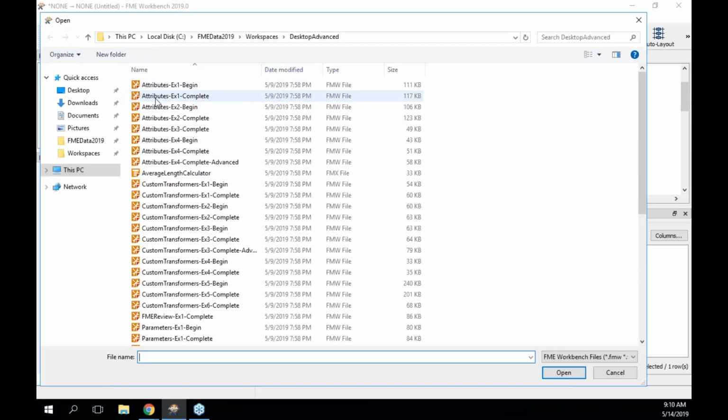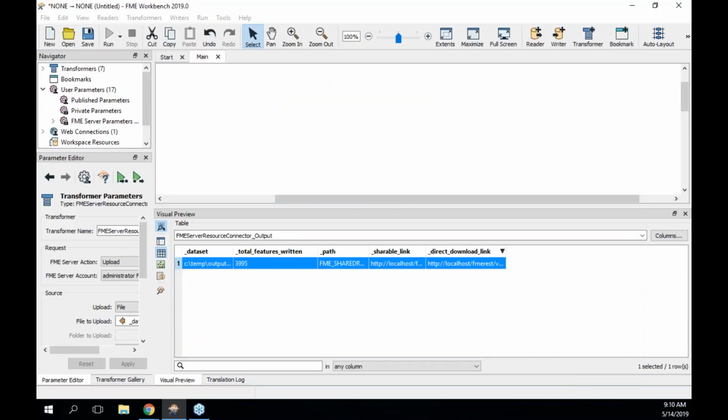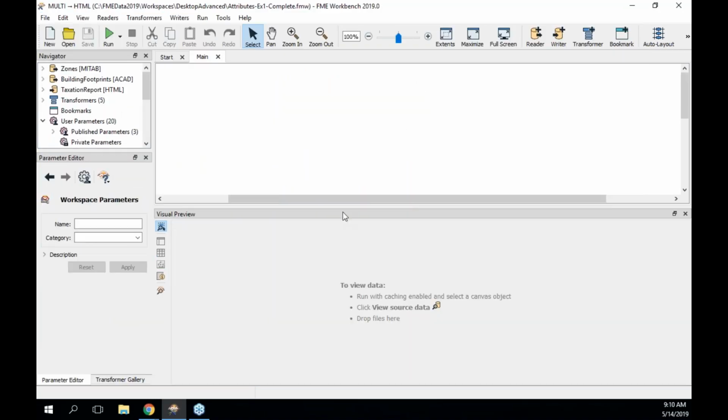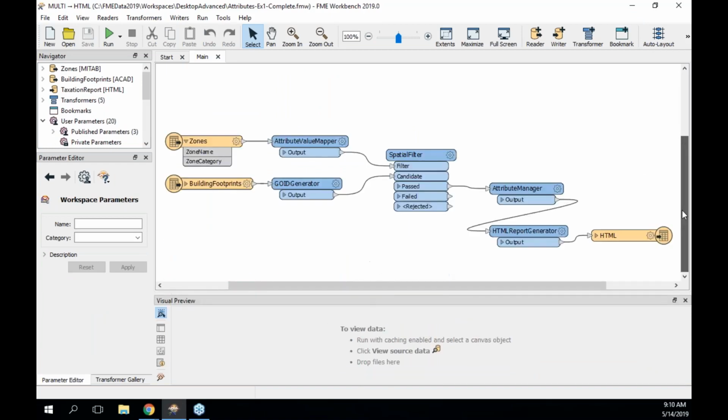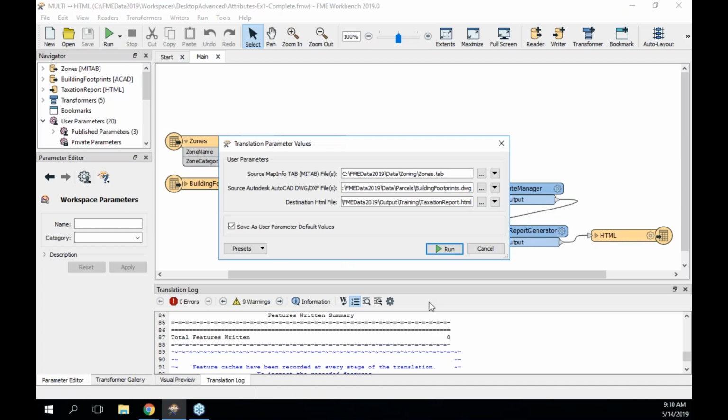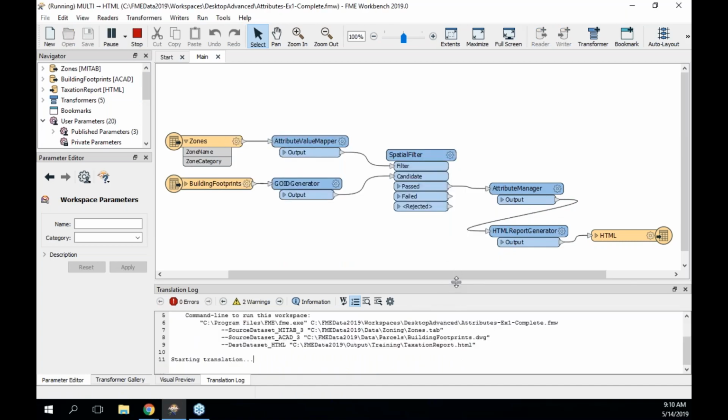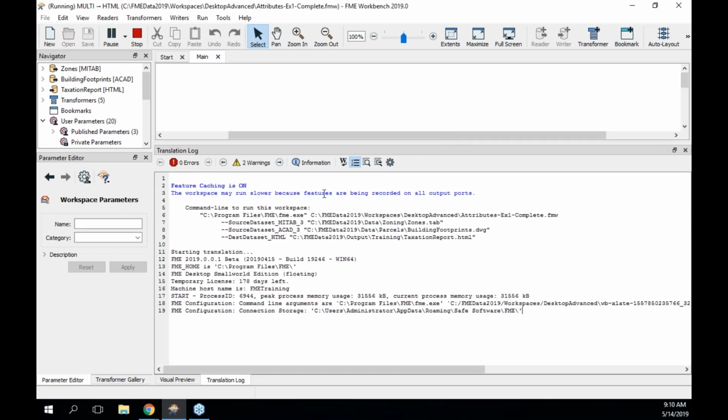I'll quickly open up an existing workspace. So we've got this workspace here. When I run this, we can see that command line at the top there.